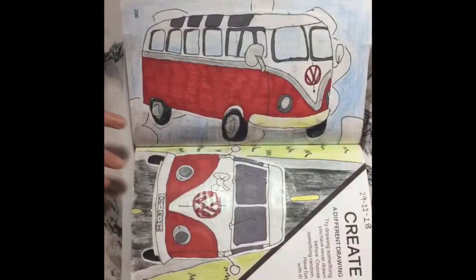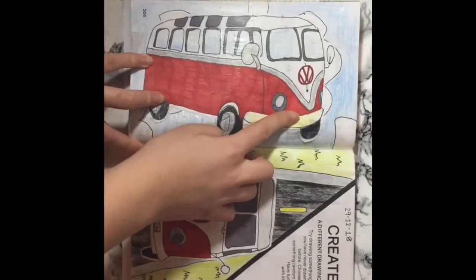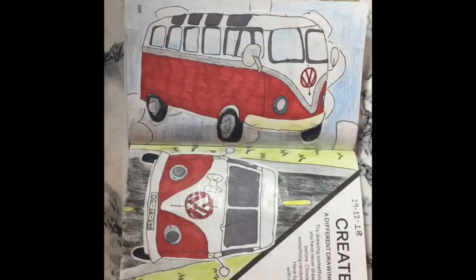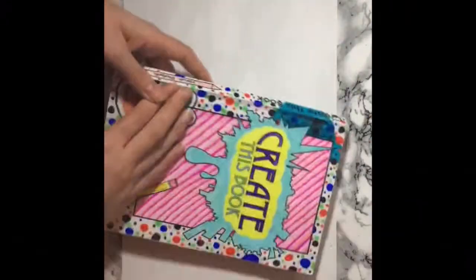And then I think this is the last page I did. Yeah. And it's create a different drawing, draw something you haven't drawn before. I drew a Volkswagen camper van. And the Mod Podge smudged here. So it's really bad, don't look at that. That was all the pages that I've done already.